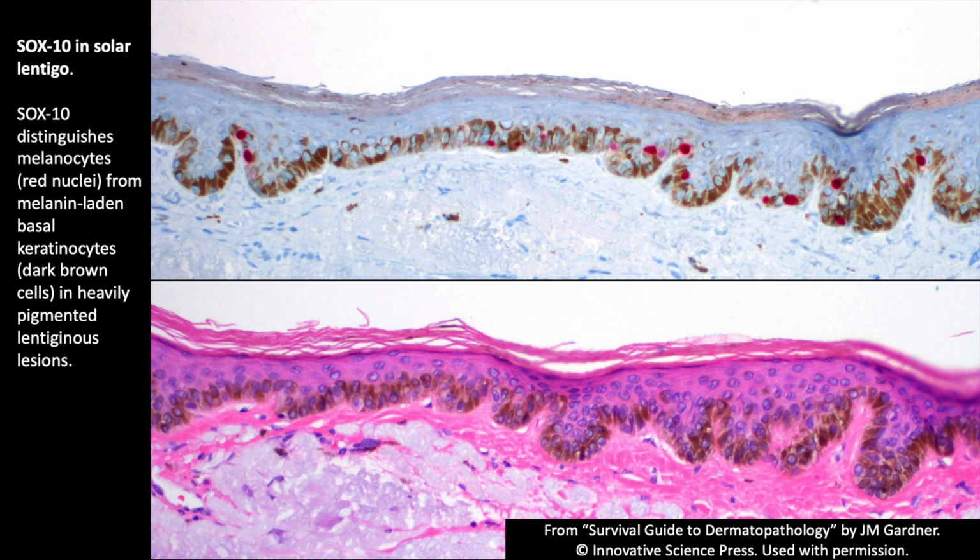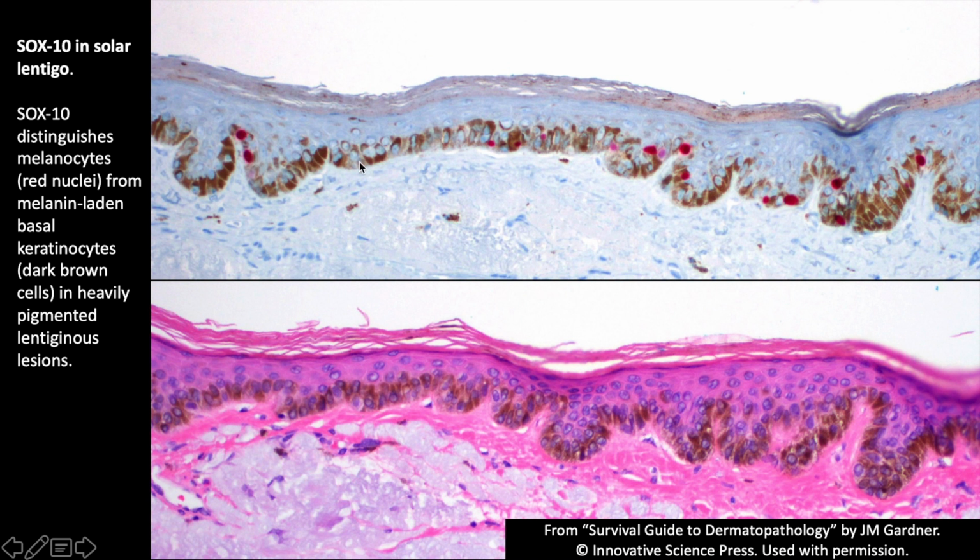Now, this is what you would see if you do SOX10 on a solar lentigo. You can see that all this pigment here, these are not melanocytes. Melanocytes are often not very heavily pigmented. If you see a ton of pigment in the epidermis, it's usually going to be a keratinocyte. In the dermis, it's usually going to be a melanophage. There are exceptions to that rule, but I would say as a general rule, densely pigmented cells tend more often to not be melanocytes, which is kind of paradoxical, but that's the truth. So you can tell that by doing a SOX10, and look, all these pigmented cells, turns out they're negative. It's actually these little pink or gray cells right here. Those are the ones that actually are the melanocytes.